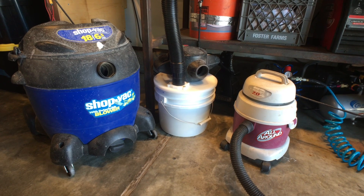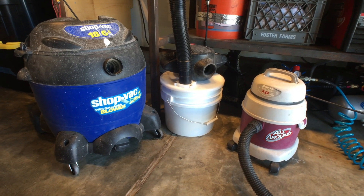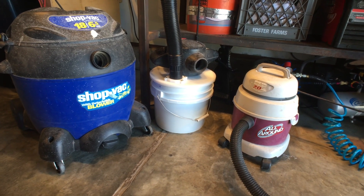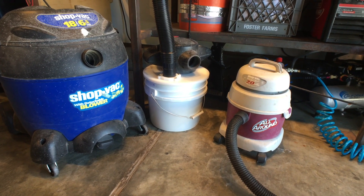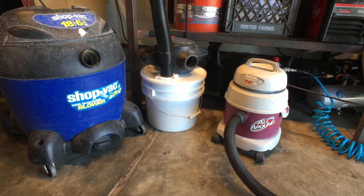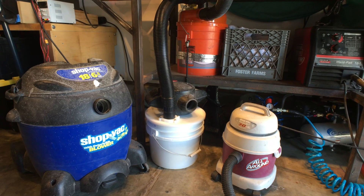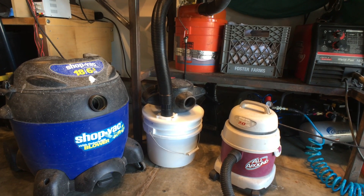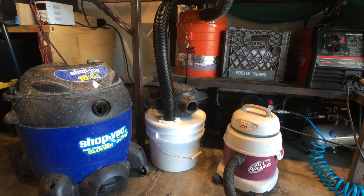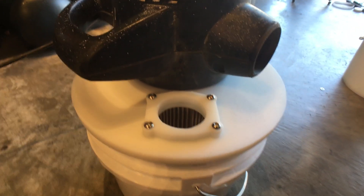This is a good size comparison between my 18-gallon shop vac and my new three-and-a-half gallon shop vac. It's basically about the same size as my tiny shop vac but with the power of a large one. Since I'm using my dust collector, I don't care about the capacity because the dust collector catches virtually 100% of everything coming through the hose. Here's a closer look at how it's built.